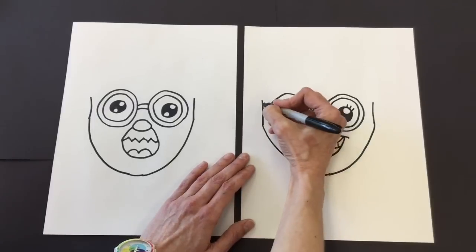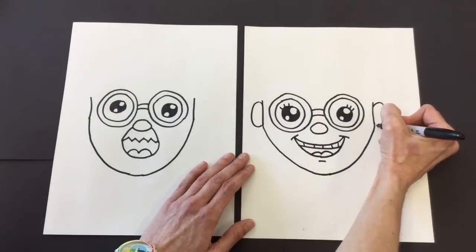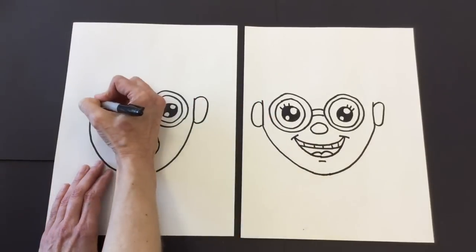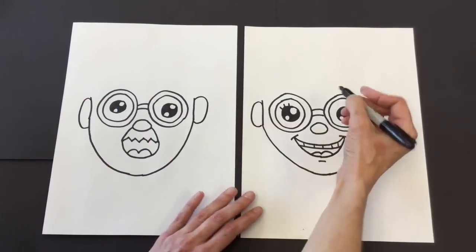Remember, draw lightly with your pencil just in case you decide you want to change things up later. Of course, a scientist needs to be able to hear, so let's add some ears to our scientist, and I'm just using two curved lines.